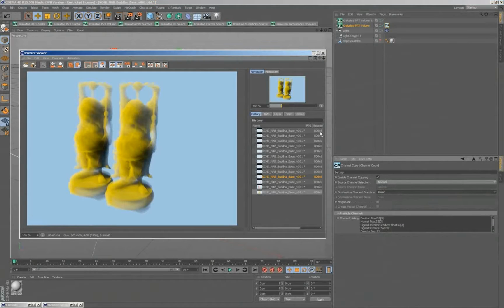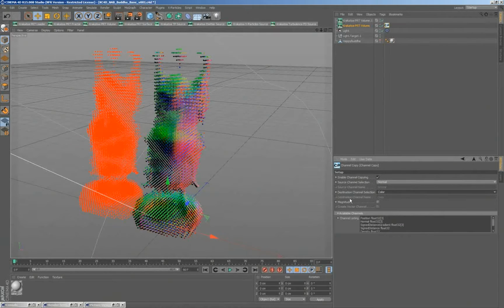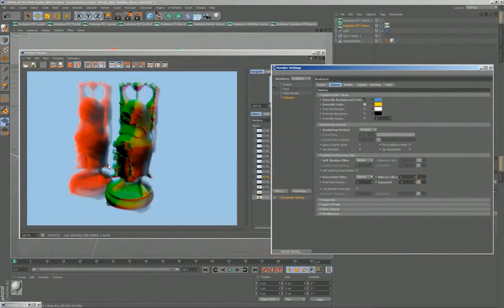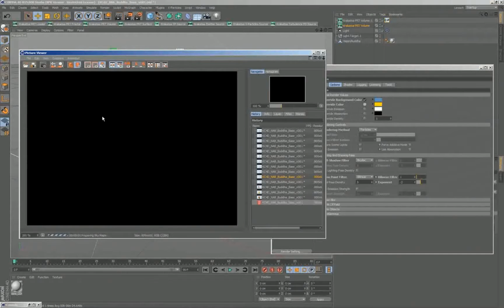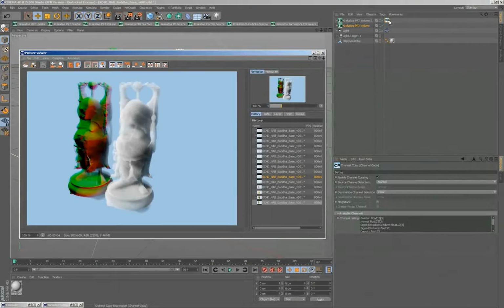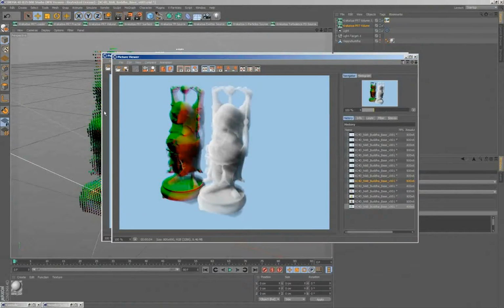And if we take a look in the viewport, we already have the normal as color there. And at this point, if I would render again without the override in the render settings, because I unchecked the yellow, this one now gets the normal color, and this one gets the color from the base object. Obviously, that tag was added to this object, the base color was red, but we added a normal override on top. So we are stacking information on top, and in this case, we said we don't care about that red thing that came from the base object of the PRT volume. We care about the normal, so that gets overwritten.